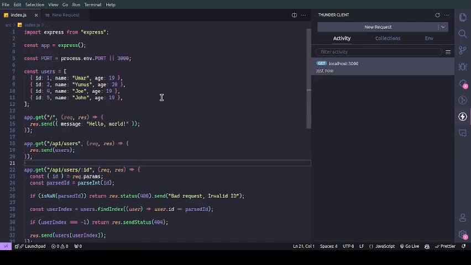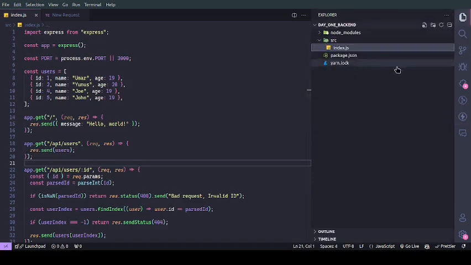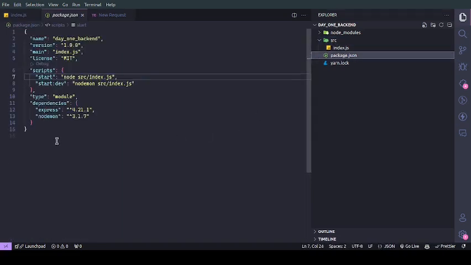So let's actually recap everything we did today before ending the video. So first things first, we scaffolded our project, or created our project in here, with this structure. You could use any structure you want. In our package.json, we set up some scripts and we changed the type of our project to module, so we can use the import keyword.